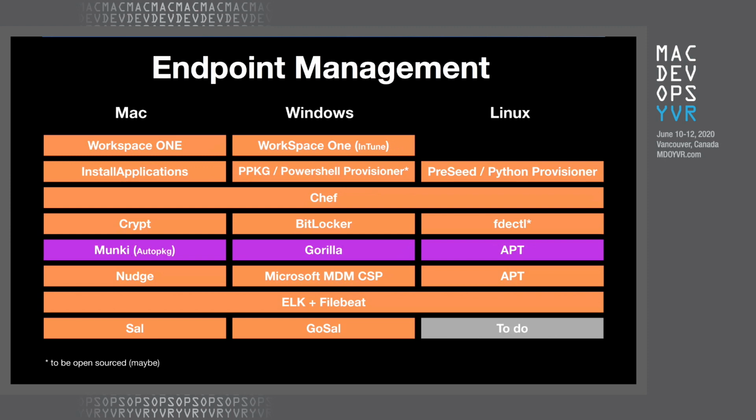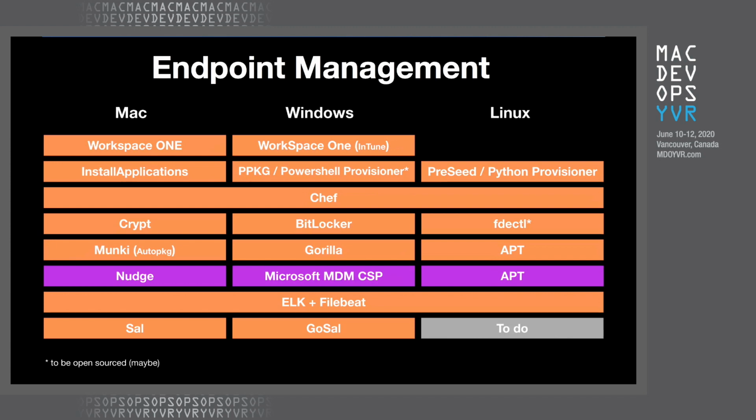For packaging, we used some traditional ones that you've heard about. So we use Munki and AutoPkg for the Mac side. We use Gorilla. This is a tool written by Dustin Davis at Pinterest, and it's kind of like Munki for Windows. And then for Linux, we just use apt. There's nothing too special about this. With Ubuntu 20.04, they're making some new software layers for this. Maybe apt is something that we will no longer use or will use in lieu of some of these other tools. But for now, it's apt.